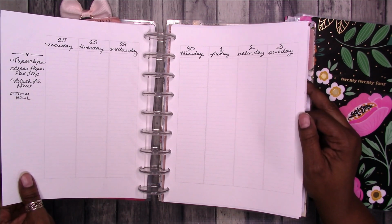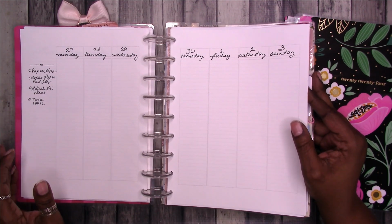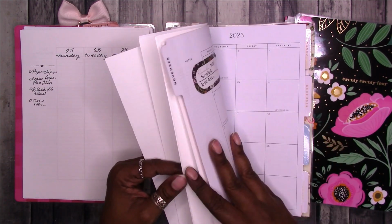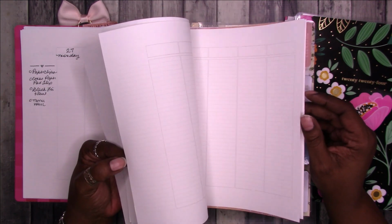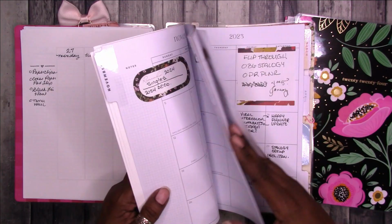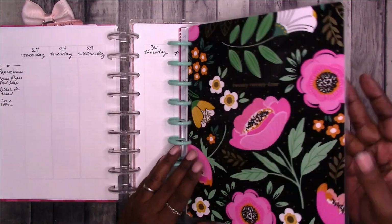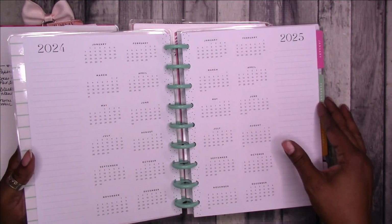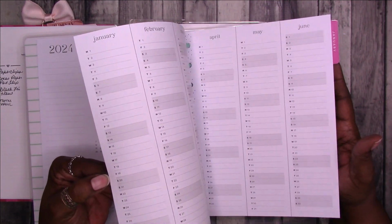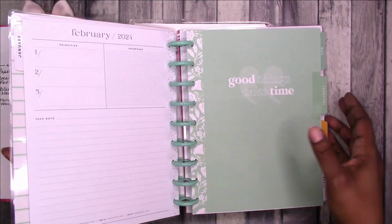I'll just try the horizontal inserts. And yeah, I already have the January inserts out. Maybe I should go ahead and print the December horizontal and try them out and see how I like them. So I may do that, and I will update you on how I decide to incorporate this planner. I may come back, maybe we'll play around with it on New Year's Eve or something if I don't do it before then. But yeah, I'm so disappointed.